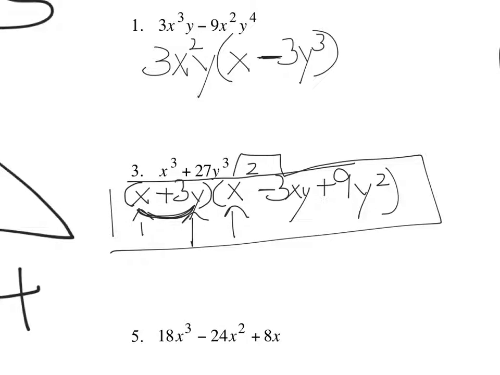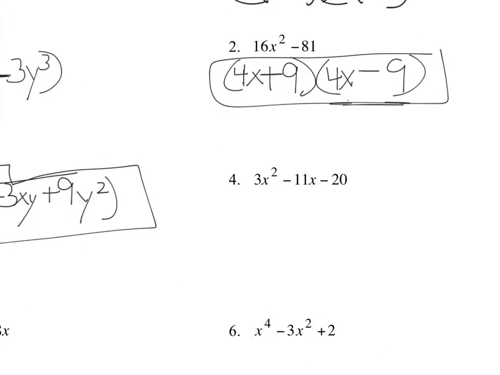Do you remember that at all? Or does that feel brand new? You remember that one? And then what we did, we set it equal to 0 and we had to solve. Do you remember doing that? And you had to use the quadratic formula and this was a complex number every time? No, not at all. Okay, here we go, number 4.